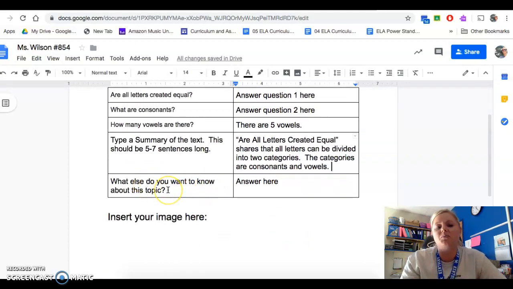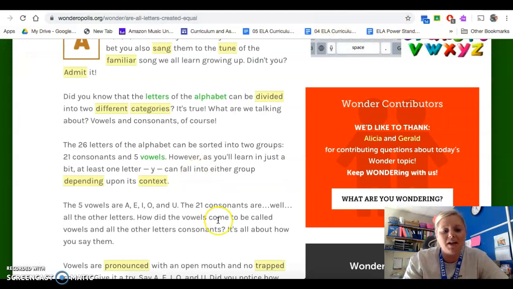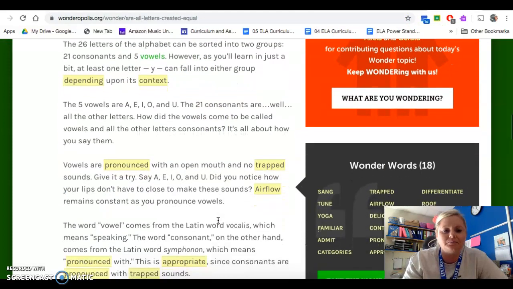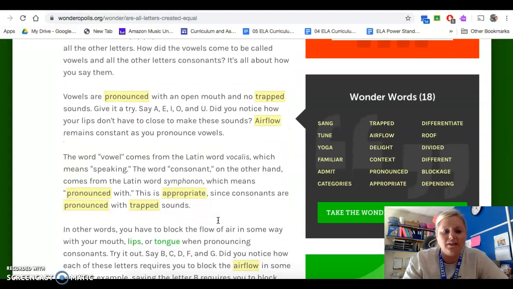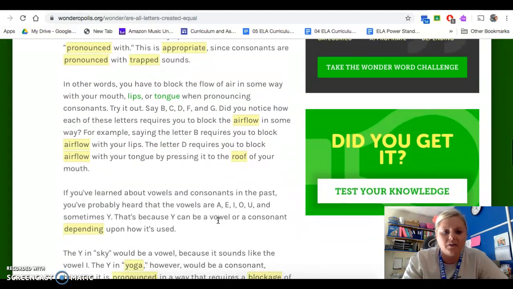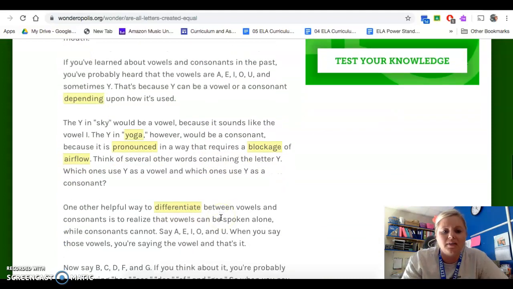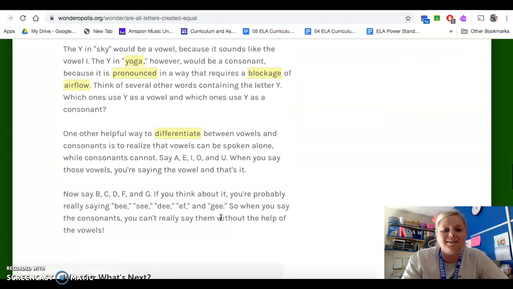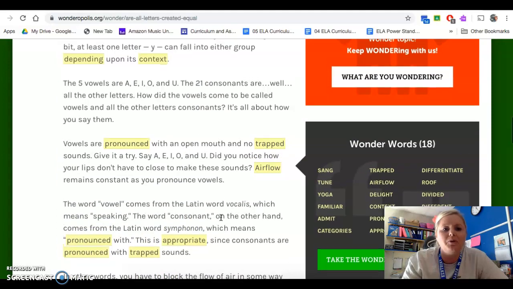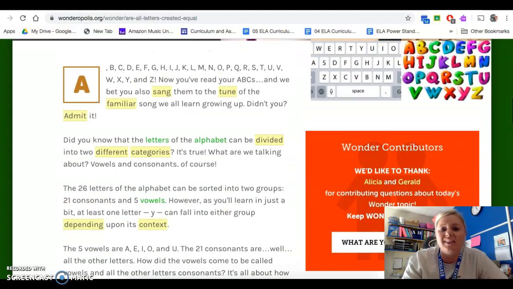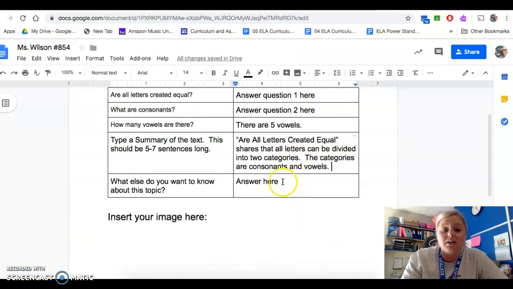This question right here says, what else do you want to know about your topic? This is where you're going to think about what you've read and what does it make you wonder. Ha! That's why this is called Wonderopolis. So as I'm going back over, I'm just going to do a quick scan of this. I see that this is talking a lot about the vowels and consonants, but it doesn't say who created the letters.